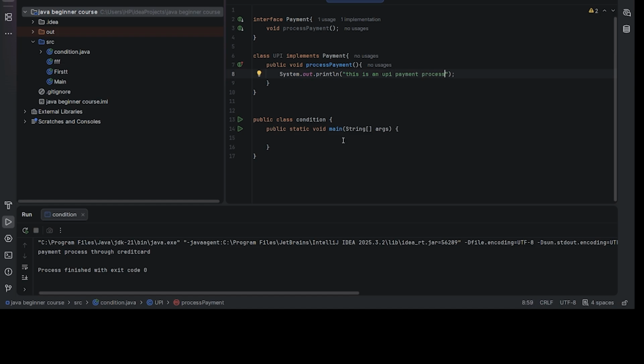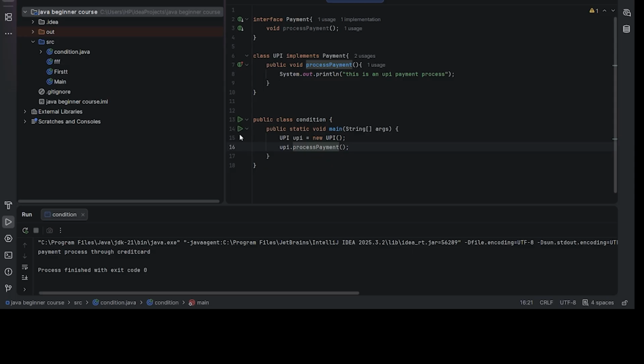Then I create a new object, UPI is equal to new UPI, and then using the dot operator, I will run this.